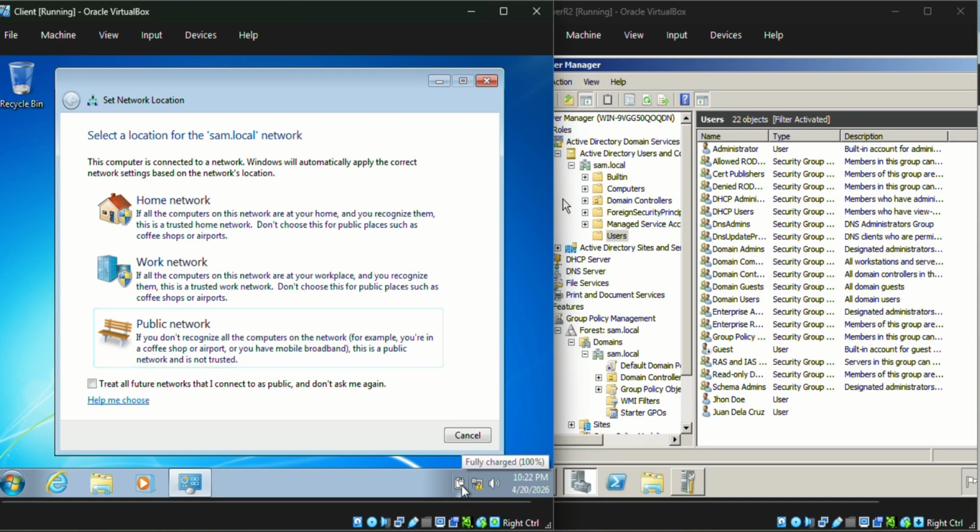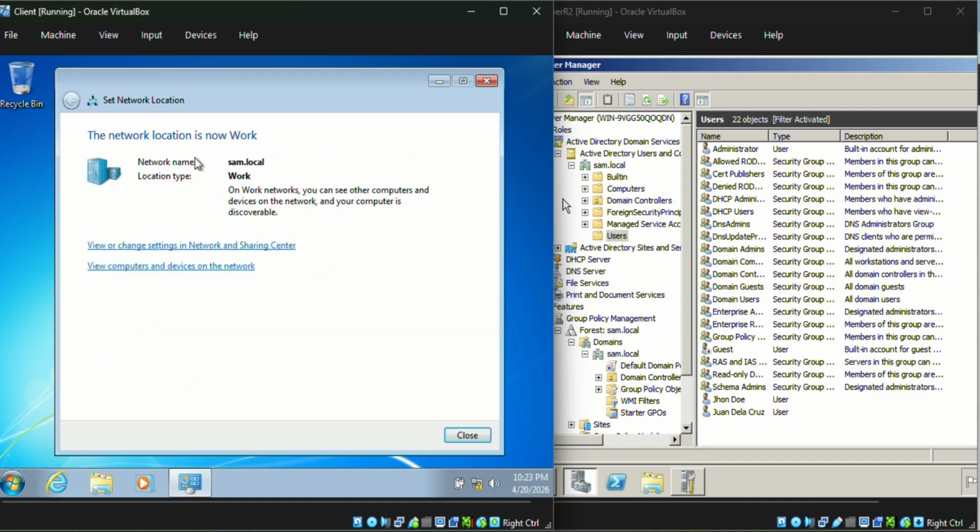So we may choose any of these networks. So it says here the network location is now on work and the network name is Sam local. So here is a good indicator that this device is actually using an IP address from this server. So click that.